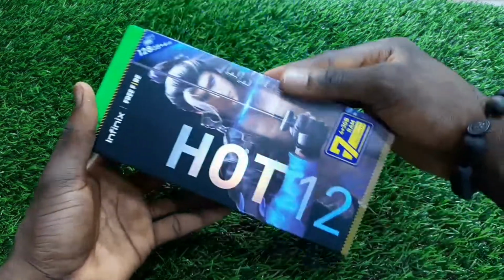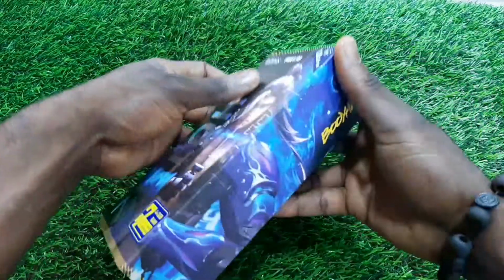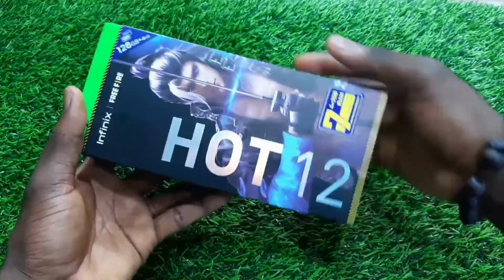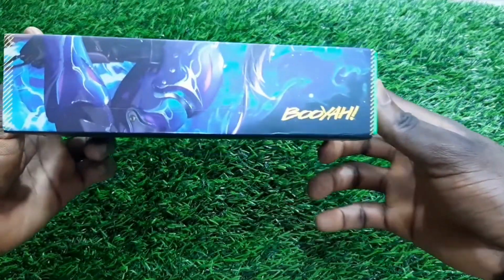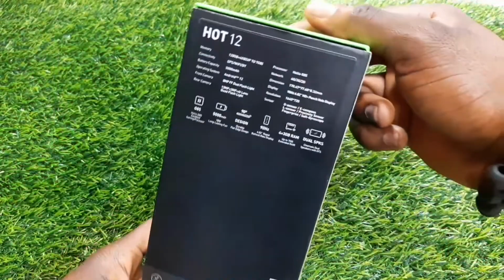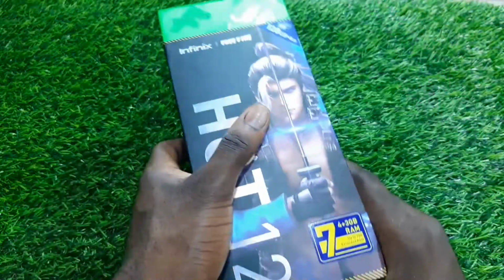This is the Infinix Hot 12, the successor to the Hot 11 of last year. The first thing you get to see on the box is the Free Fire comic pack, and at the back you get the leaked specs of the Hot 12 and its processors. Let's move on to the main box.